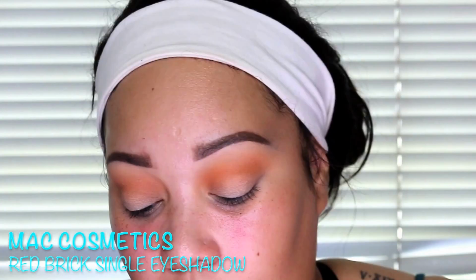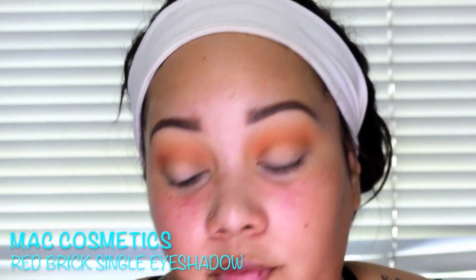Take it all off. And I am bringing the color out. A little bit blown out, but not too blown out. I am going to go one step further. I'm going to take that same brush and pick up another MAC shadow. It's called Red Brick. I'm going to take just a little bit of that and go right in that crease again and build that color up. I'm not going to do very much of this because I only want to give it a little bit of depth, but not too much. Go ahead and get that placement, and then I'm going to blend it out.